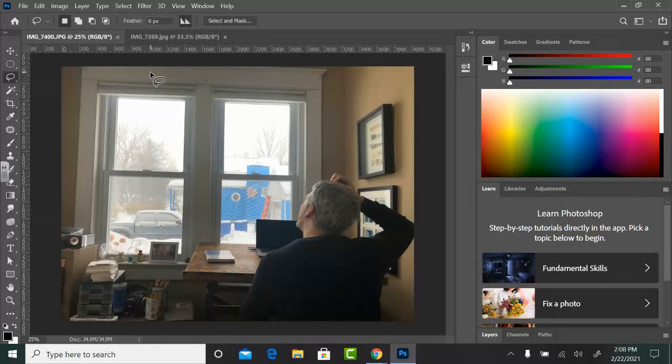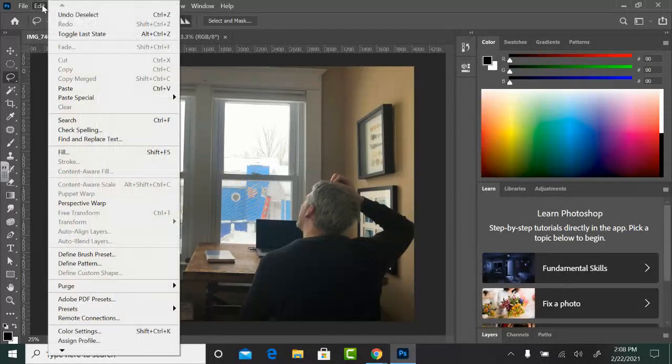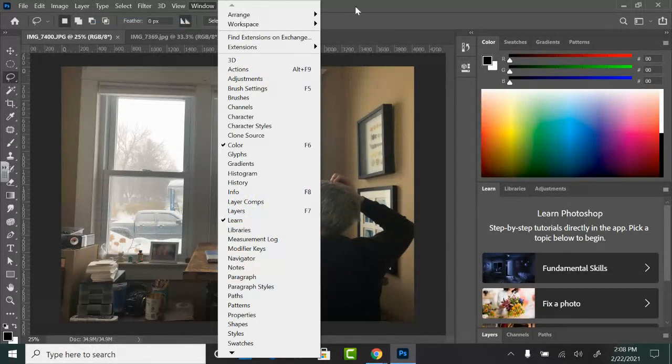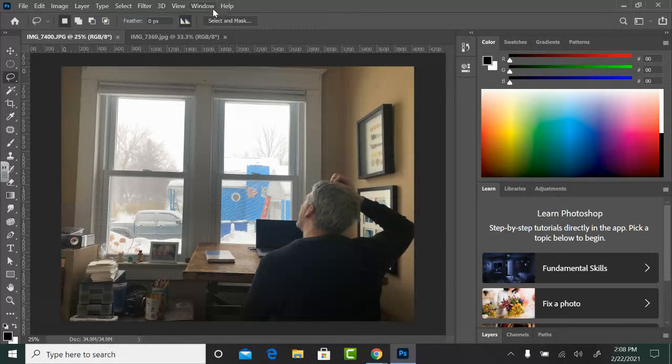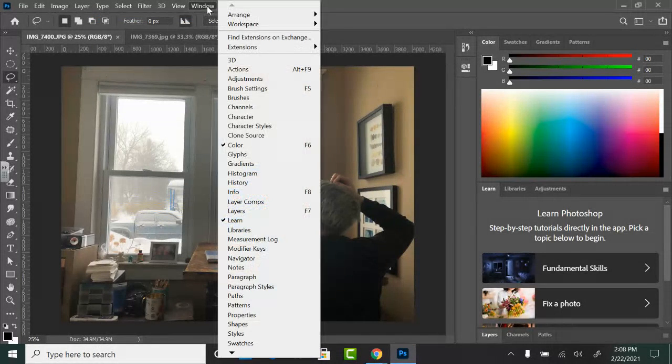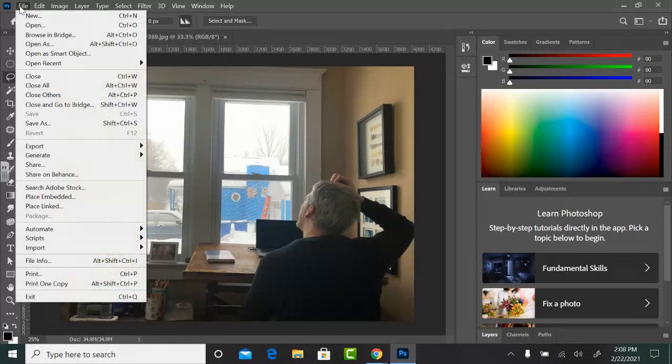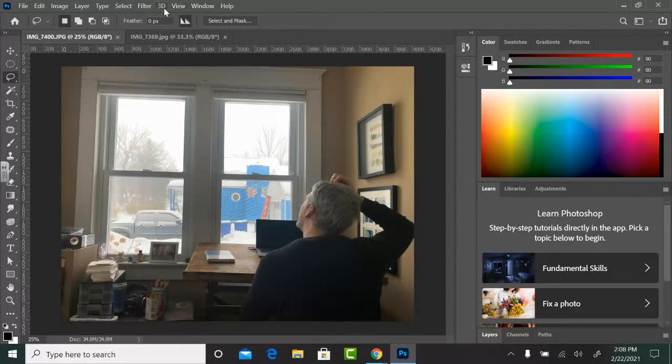That only leaves two more sections of your window. The first one is super easy. You've probably seen this in other programs like Microsoft Word or something. It's the menus up at the top, and we'll learn what's under each one, where things are up here. I will show you what the window one does in a minute when I show you the next part. We already used the file when we went to open our photos. We can also make a new file. So we'll go over those as we go along.